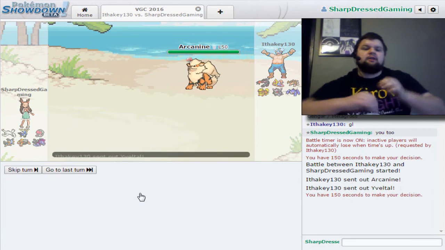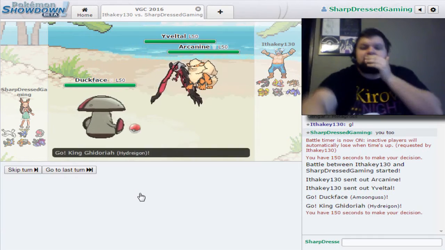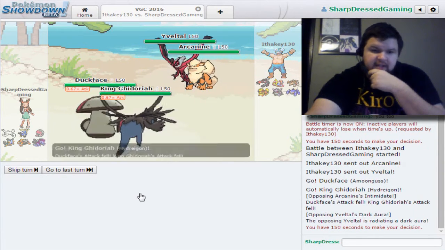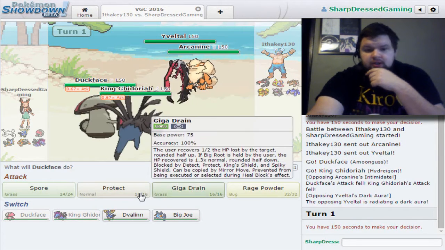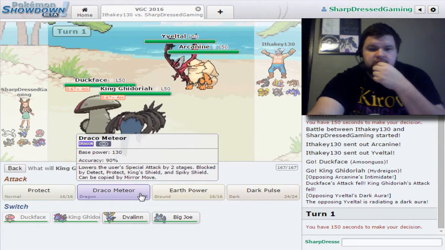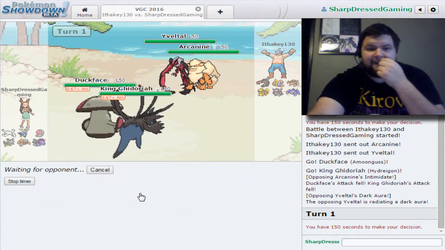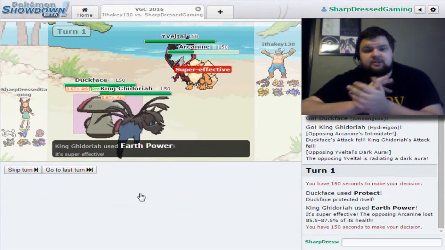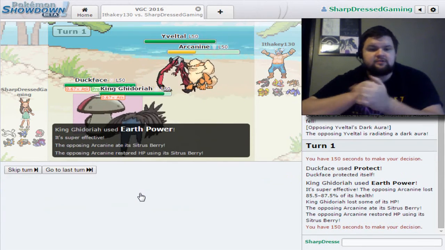Alright, Arcanine and Yveltal, with Amoongus and Hydreigon. Excuse me. Does Hydreigon have Earth Power on it? I completely forget. I'm going to protect. No, we do have Earth Power. So I'm going to Earth Power this Arcanine. This could be double Snarl. Both these Pokemon do get Snarl. Earth Power brings our Arcanine down quite a bit. It does have Citrus Berry.